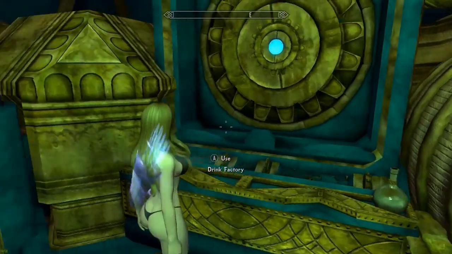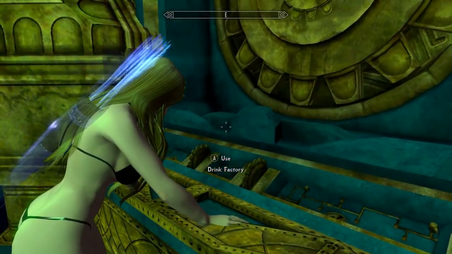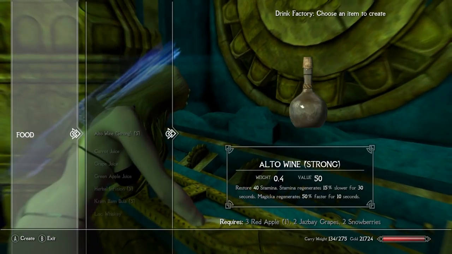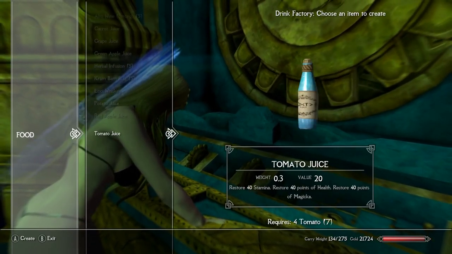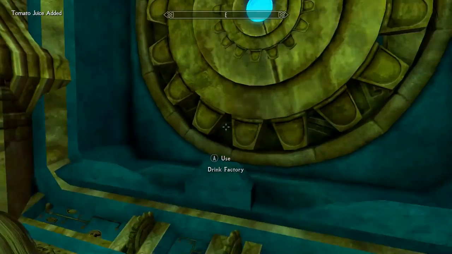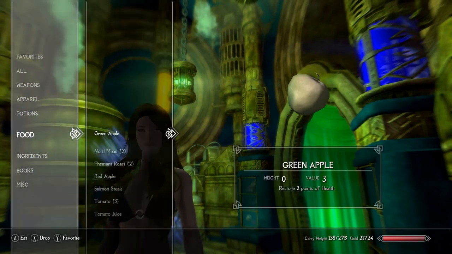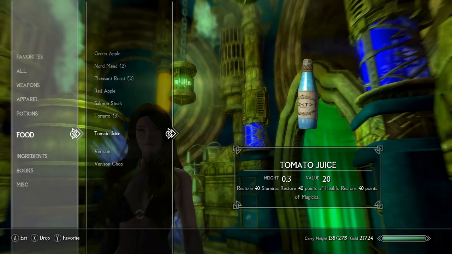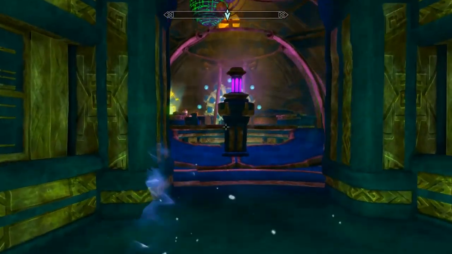It's a drink factory. And we can make drinks. And the grape juice. Oh look, we can make tomato juice! Yes! I made tomato juice. We will drink it. Give me the tomato juice. There it is. Restores 40 of stamina, health, and magicka. Oh, very nice. Delicious, delicious.